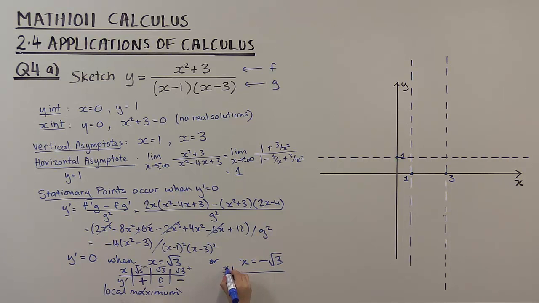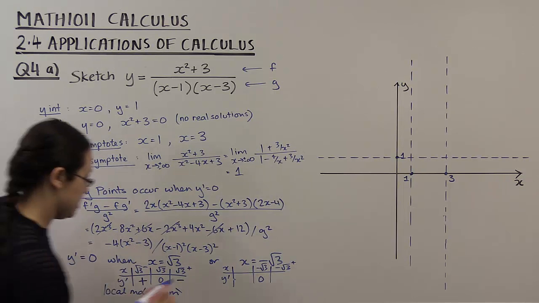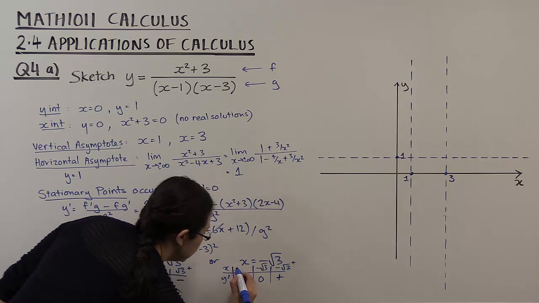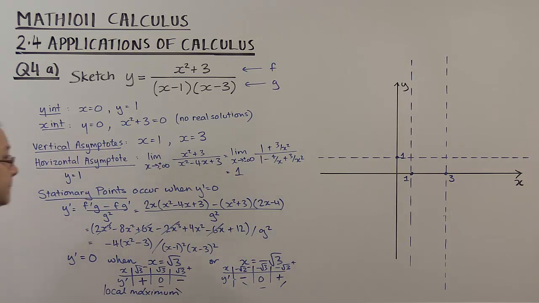we can see it's going to do a similar thing because it's x squared here, so similar function. So if I'm a little bit bigger than minus root 3, that's kind of smaller in magnitude, so that's negative there. So this will be a positive gradient, whereas this will be a negative gradient. And so here we're going to have a local minimum at minus root 3.